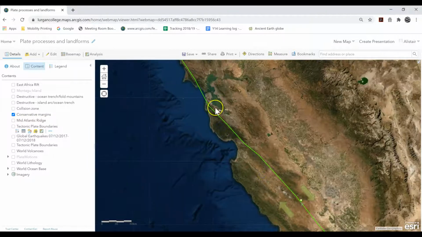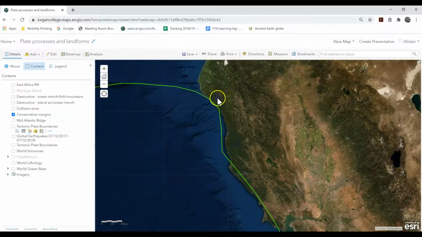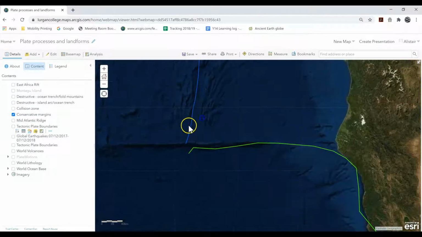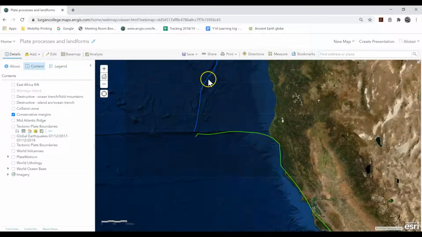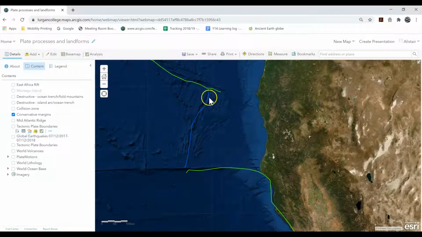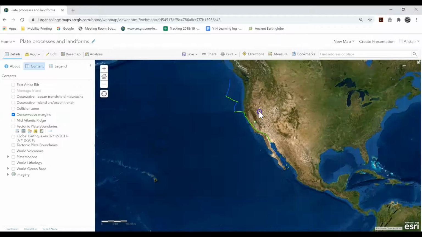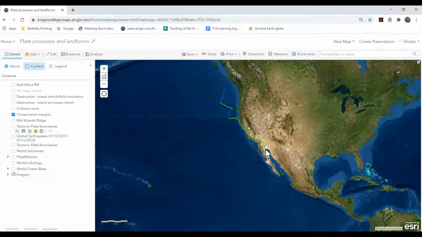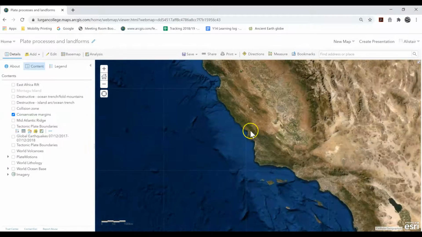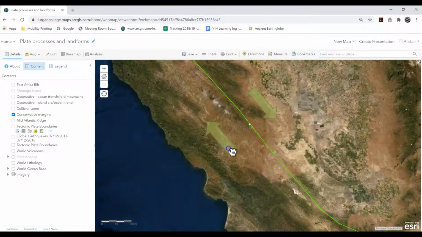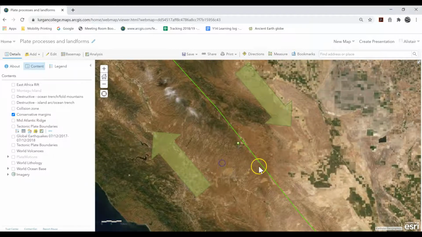We come past San Francisco, there it is. And eventually this comes back out into the sea again, where it joins with the next part of the constructive plate margin, and there is the ridge and the Central Rift Valley again. So let's zoom out just to get a little bit of the context of this. So what we're basically seeing here is a constructive plate margin there, back up there again, connected by this fault line, this transform fault, which is your conservative margin, your San Andreas Fault.